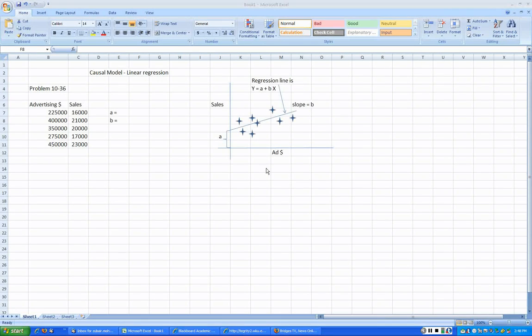Folks, let me talk about the last model here, which is a linear regression, which is a causal model. Remember, I told you before that whenever you have the data, the first thing you need to do is plot the data that you have against the time and see if there is a pattern. If there is a pattern that explains, yes, over the years the sales have been increasing, or you see a cyclical or a seasonal movement, etc., then go with the time series forecasting methods.